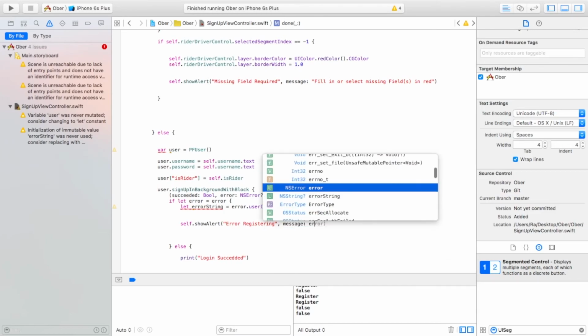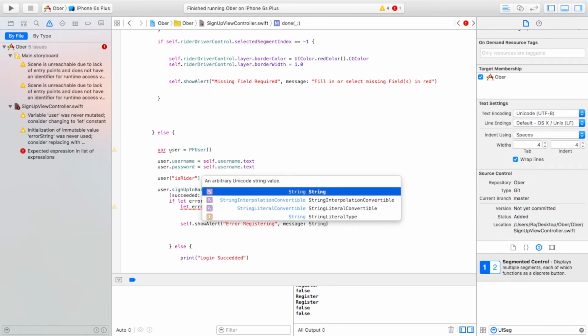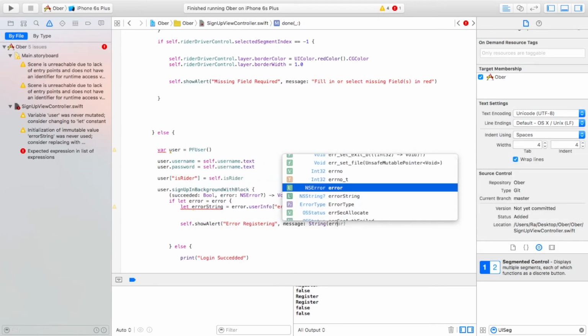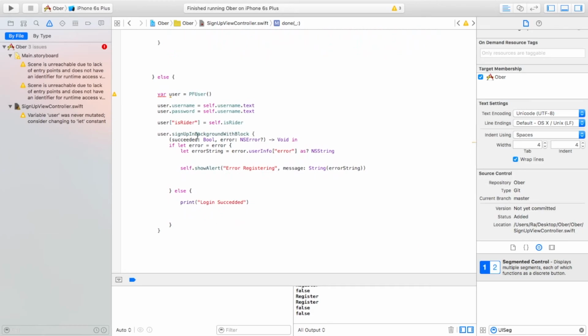And this is actually an NSString, so you gotta set string right here and then put in errorString like that. Let's put another parenthesis, and we should be good. Alright, now we can finally try to register a user and see what happens. So let's run the app.